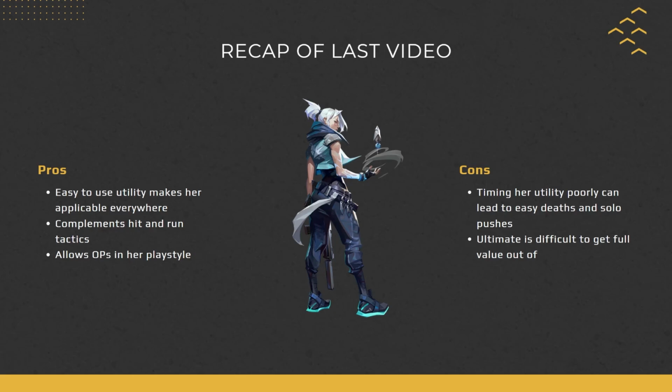These are things that allow her to just be good at the game. She has really easy to use utility, which makes her applicable almost everywhere. She's very adaptable, and that same utility complements a very hit and run play style where she can go in, see what's going on, and then leave. She has a get out of jail free card that allows her to make this play style. It allows her to be fast as well.